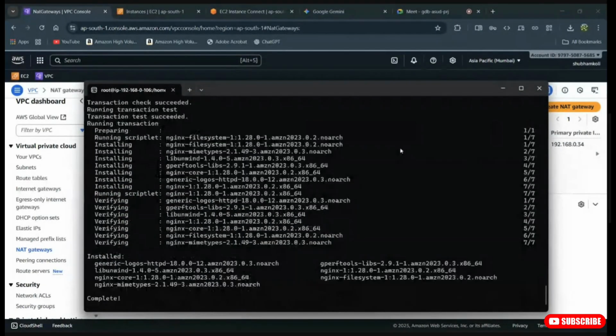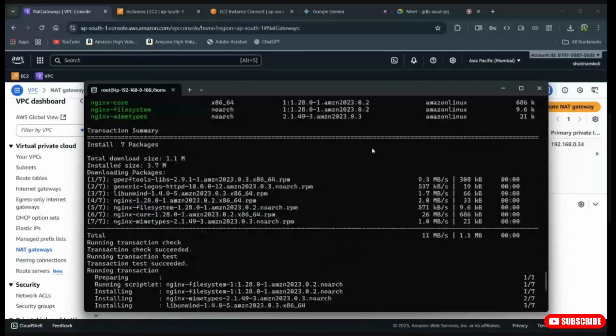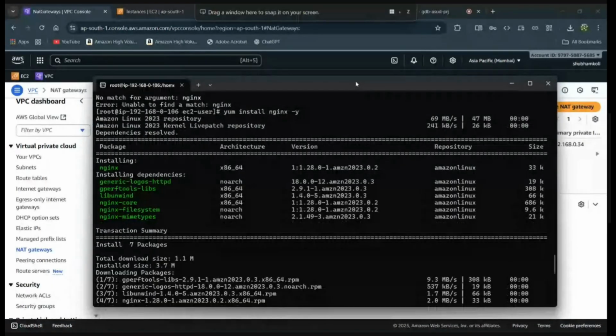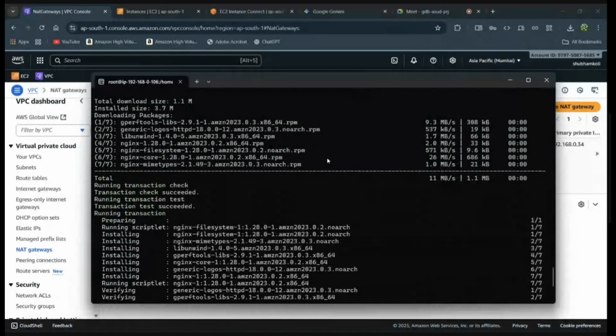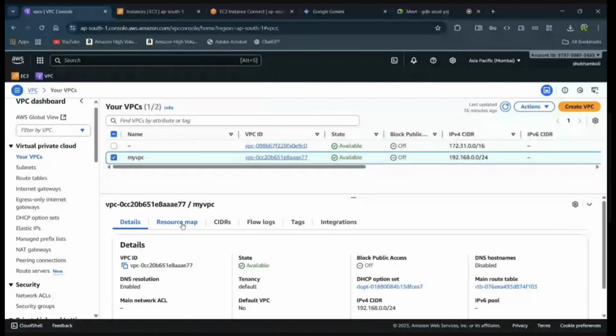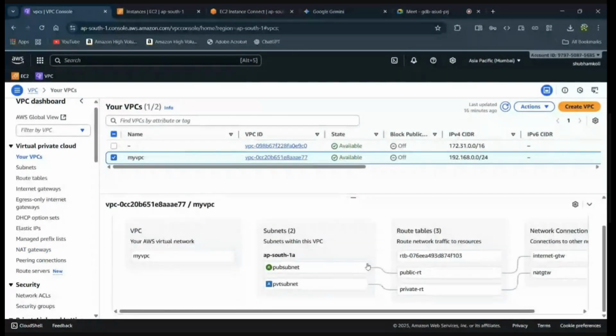So check, we have internet in our database in our private instance without exposing our private instance. So here the actual scenario comes. So let's check. Go to your VPC section, resource map, and check.